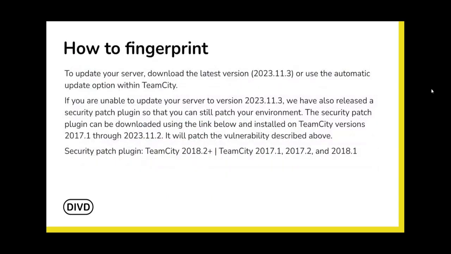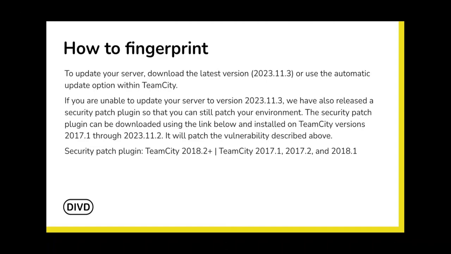So now about the fingerprinting. As the DIVD, we wanted to search for servers that are active on the internet and that had this vulnerability. If you came to the website of JetBrains when a new version was published, the text that is now on the presentation was what is still on the website, that there is a new version, but and there's where the crux lies, why we needed a different method of fingerprinting.